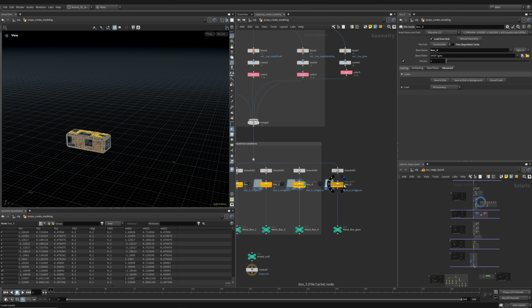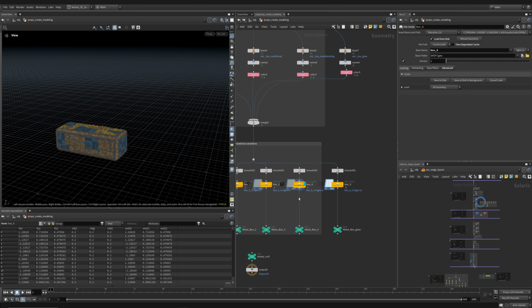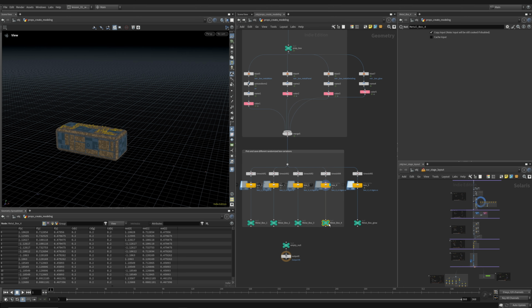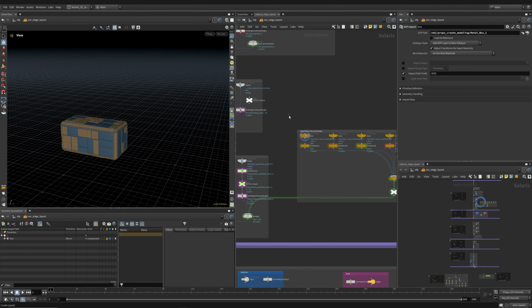So this was a thing we discussed earlier when we copied the base name of a box. I was testing to see if it would overwrite the other one, but it looks like the file cache node actually did have a setting built in where that would not be the case. So we have these nulls here, Control C, hit the back arrow to go back, and then we do a SOP import.